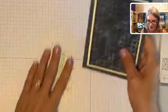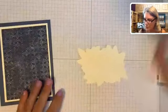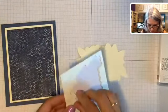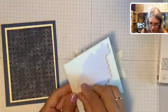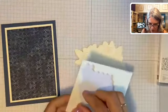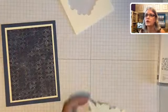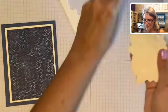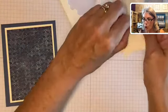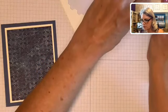Okay, here's our card. And now we are going to place that right there, but we're going to pop it up. Okay, so where are my dimensionals? I just had them. Here they are. And I'm going to put 4 on here. This is a pretty big image. There we go. I'll put one in the middle just for good measure. This is such a beautiful stamp set. The ornate style, the whole suite is. The ornate garden suite is just gorgeous.